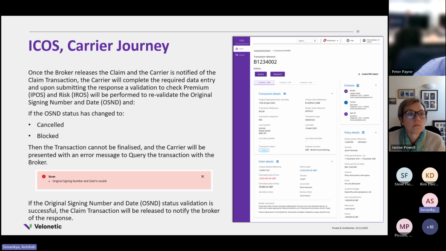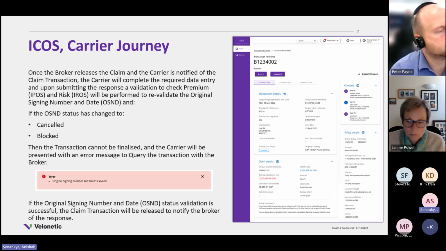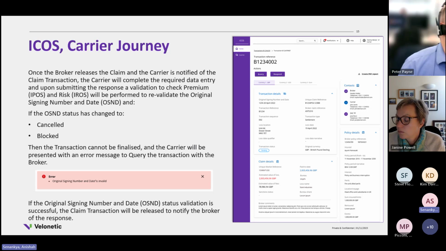So oftentimes the broker would send through an OSND, but then it could change by the time the carrier decides to review this transaction. So we just want to make sure that the carrier is working on the latest status. Right, perfect. So that's an automated thing that gets checked. In the back end, yes. Okay, perfect. Thank you very much. Sorry, I got a bit confused.